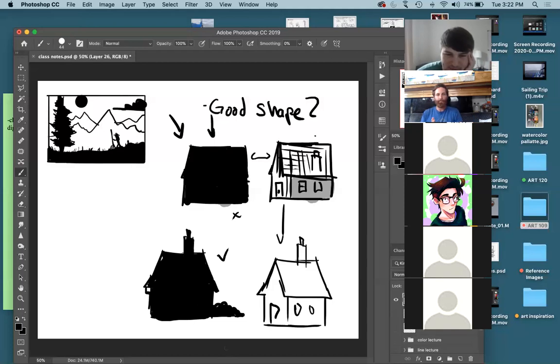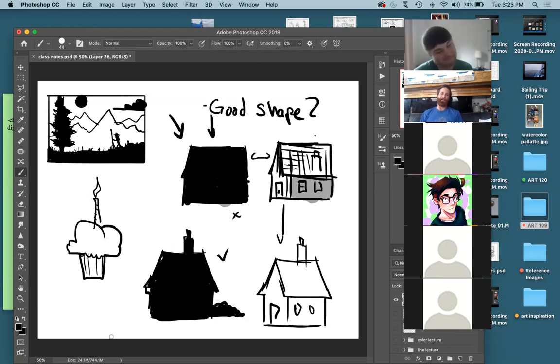Looks like a cupcake with a candle on it to me. Well, it might be. Similar idea. So yeah, same idea. But the point is, it's a more interesting shape than that little blocky box there. Now I'm just getting hungry looking at this cupcake. You're welcome. Yeah, thank you.